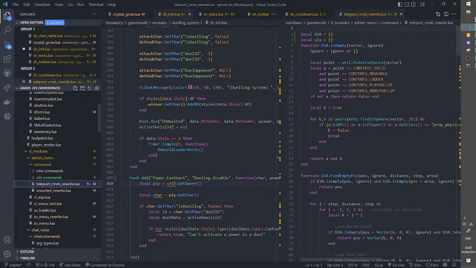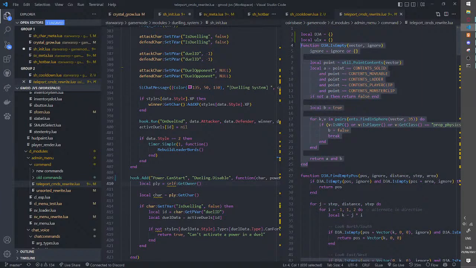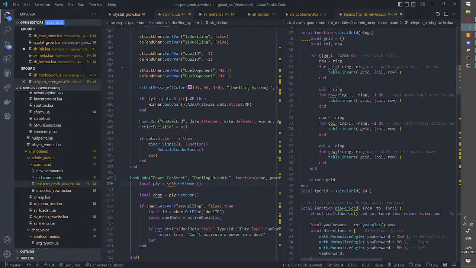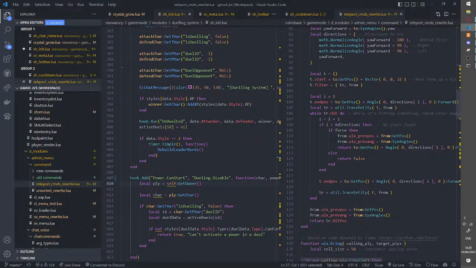Here, which you have sort of empty positioning and stuff, and then you have a spiral ring as well. That's used by ULX. An area around an entity? Yeah. Well, an area around an entity is just a cube or a box type thing.